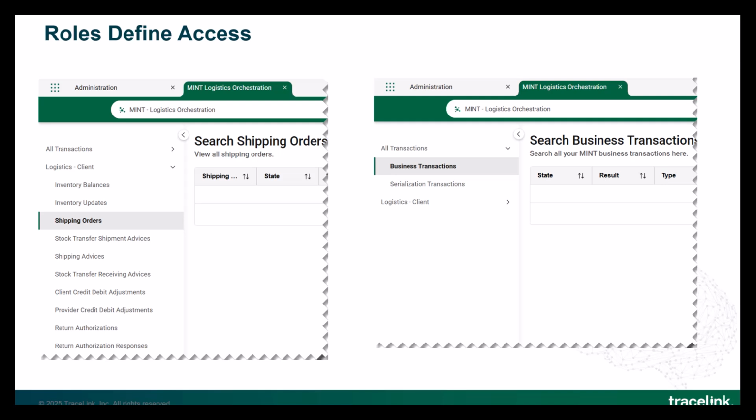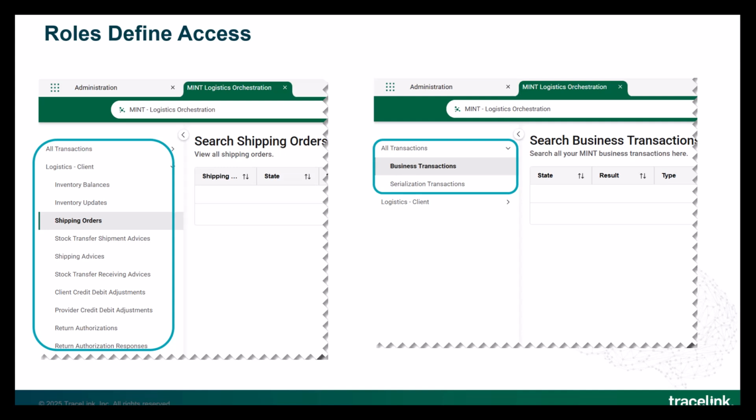So far, we've covered some key supply chain transactions. Now we'll see how role-based access works in Mint. The menu items on the left are dynamically controlled based on the roles assigned to a user. Users typically have roles linked to a specific orchestration, allowing them to view and interact with only those transactions. There is also a special role that provides a list view of all B2B transactions, regardless of orchestration. This broader access is useful for administrators or monitoring personnel who need full visibility across all transactions.